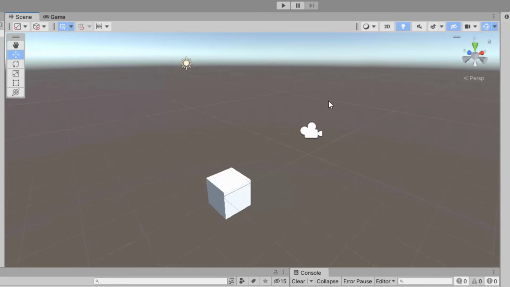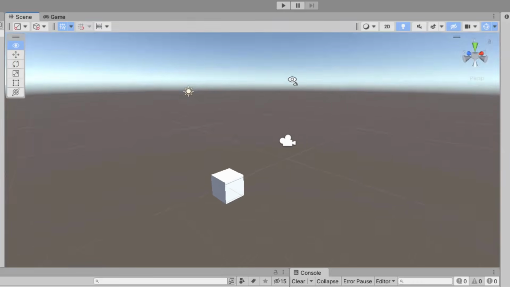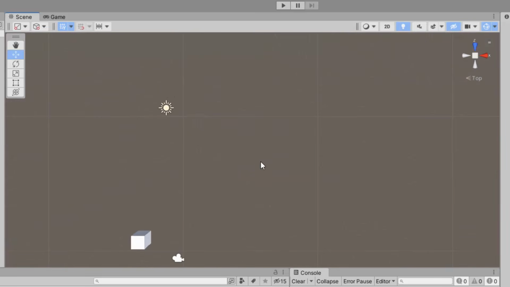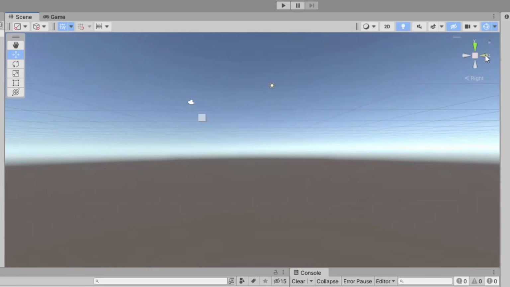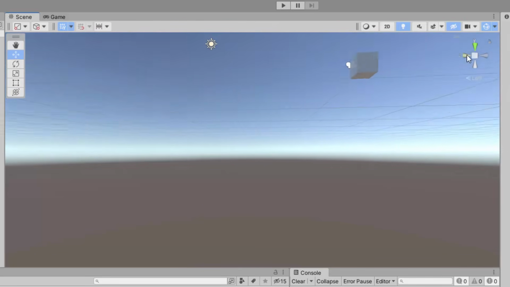So let's just say we wanted to have a bird's eye view of our level. We could, of course, fly up and look down, but it's not exactly 90 degrees down to the ground, so what we can instead do is click on the green little arrow here. It is going to automatically put our camera in the air and point us down. We can then click on the red one for the X orientation, and that is going to have us in a side view. Same thing for the blue one for the other side. We can basically just flip our camera around these different directions.